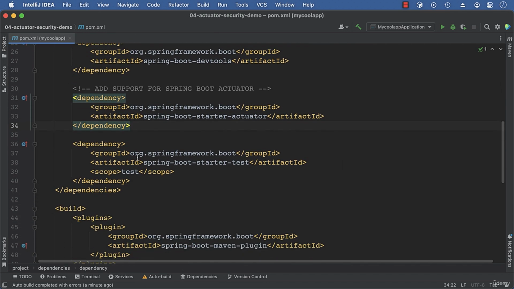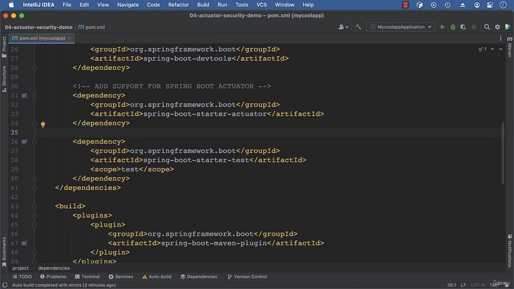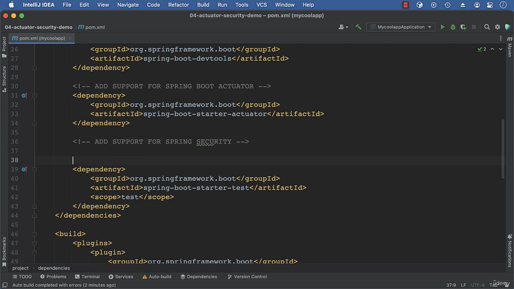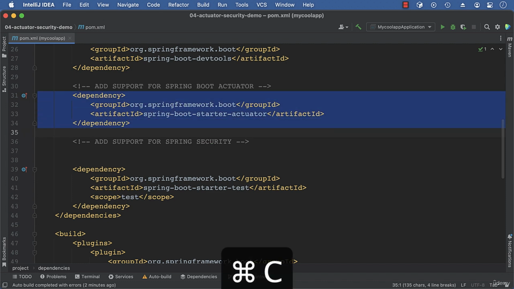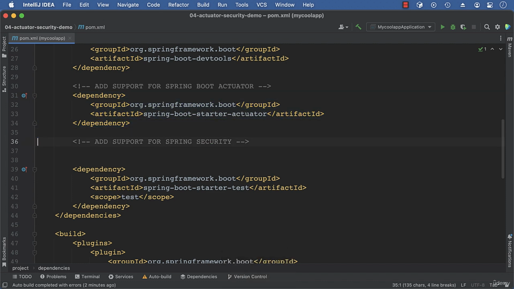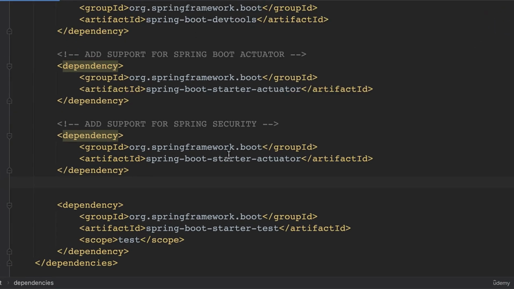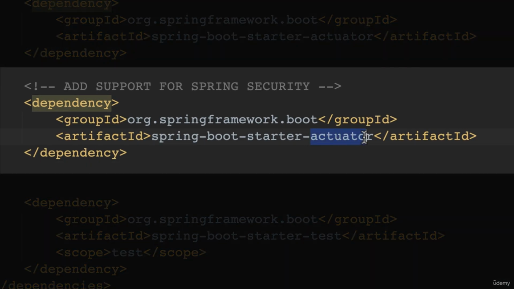All right, so I'm in my pom.xml file here. I'll add a quick comment here. So we're going to add support for Spring Security. And I'll just copy this section from up top here and do a little copy paste exercise. And then just move down here and do a paste. And then I'll do a quick update here on the artifact ID.